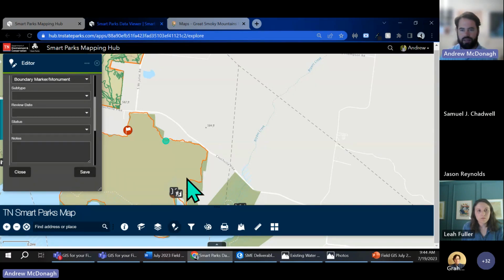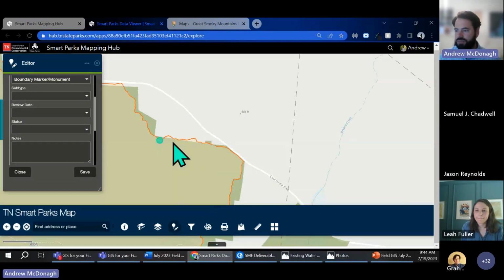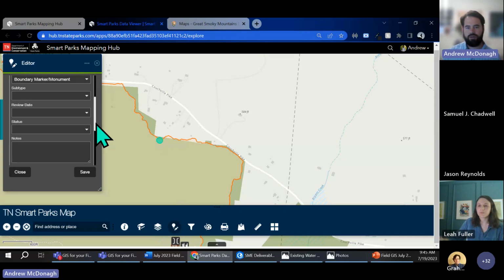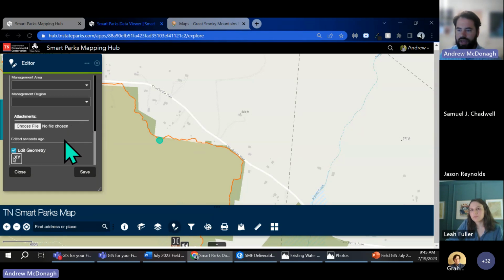Maybe we use the line feature, like in trail planning, but for boundary reviews, where you could mark the area that you've walked so that you can see over time how much of your park you've covered. So if you went out there expecting to find a marker because someone told you there's one on this corner and you didn't see it, maybe you'd say missing, or incorrect placement, or replacement needed. And then imagine we'd be able to filter down to all the markers that need replacement, put in order to get those. And again, you can upload photos.